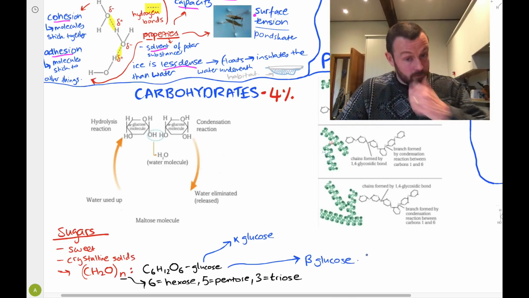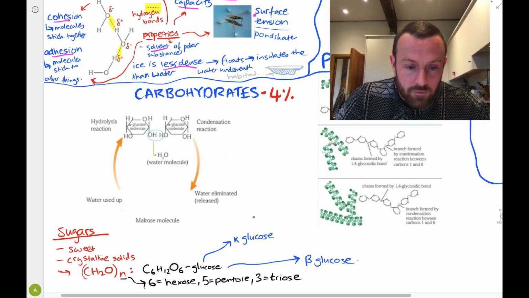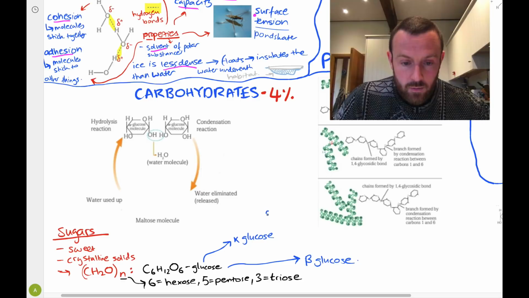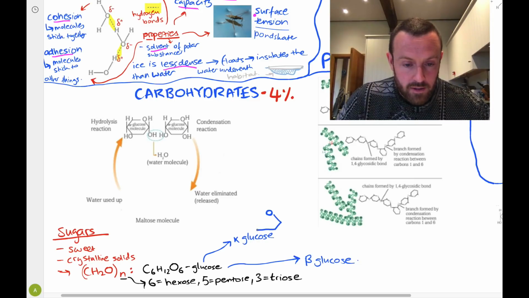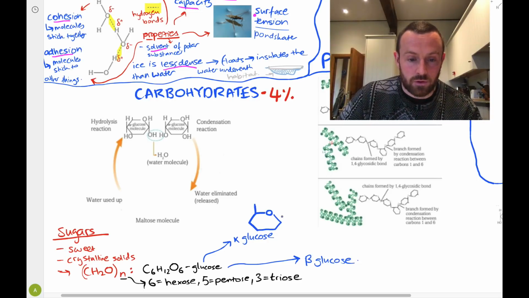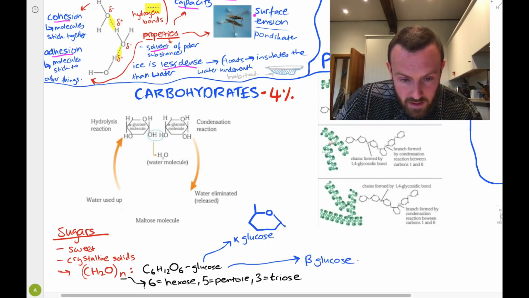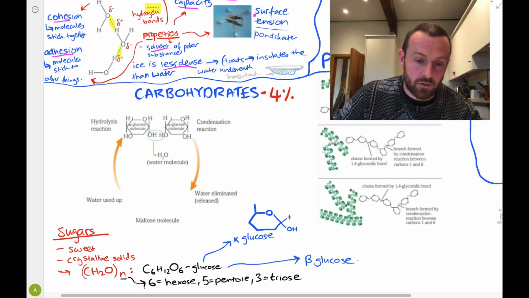Okay, so the way of drawing alpha glucose, you don't need to know the full structure, so I'm not going to draw it here, you don't need to know it. We start with the oxygen there, in this position, kind of the top right hand corner of the hexagon. And we go down like this, and we draw our hexagon like that, and we go round, and then carbon 6 sticks up like there. And for alpha glucose, the OH on this carbon 1 goes down like that, okay? And this would be a hydrogen over here.